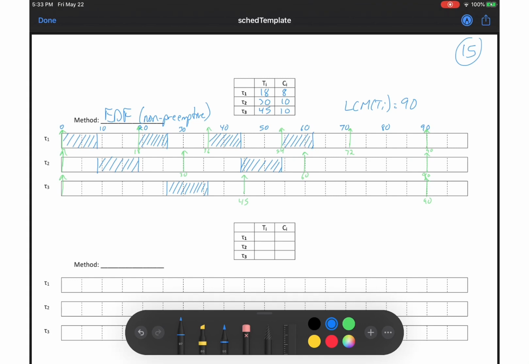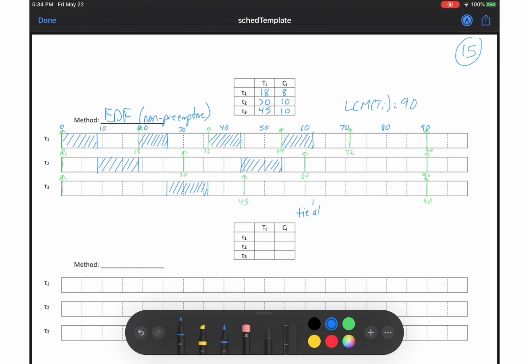And at time 62, task 3 is still waiting. Task 2 was just released at time 60. So at this point, there's a tie. The deadlines are tied for task 2 and task 3. They both have a deadline of 90.